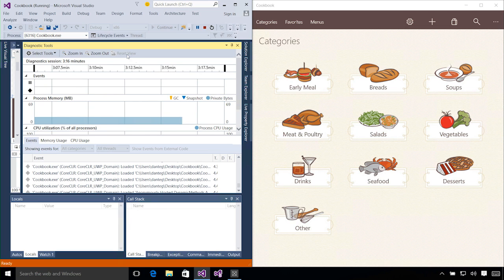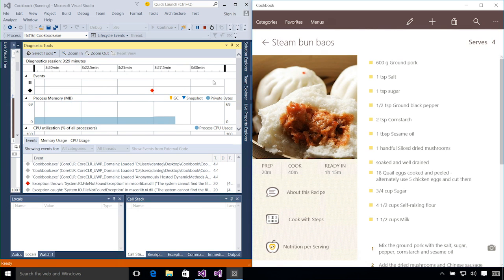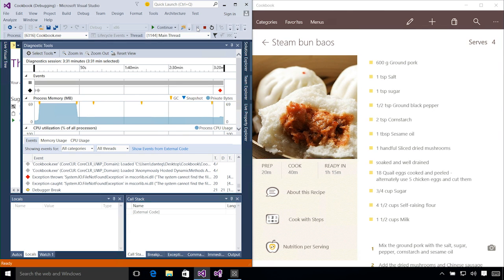Now, watch what happens when I click over here in the app. You'll see that my CPU, it's a little bit difficult to see, didn't have a huge change, but there was a garbage collection that happened. Let me drill a little bit deeper. Well, hang on, something interesting happened here. Let me pause my application, which will pause the data collection, and a red diamond just showed up for me.